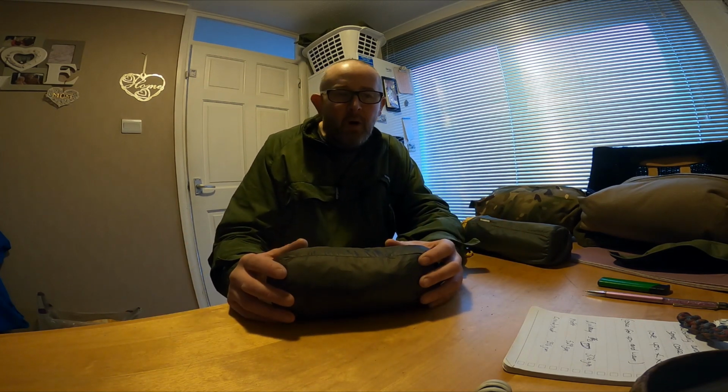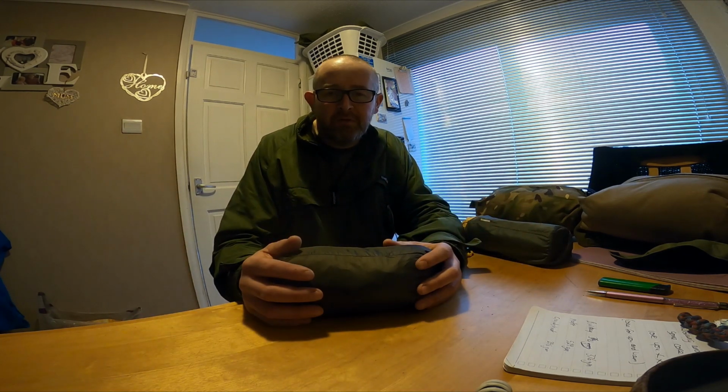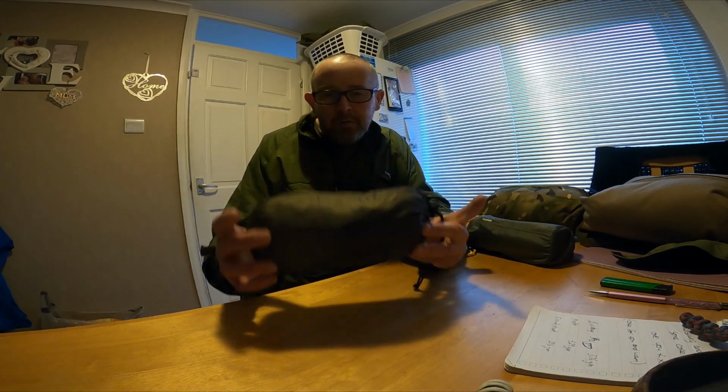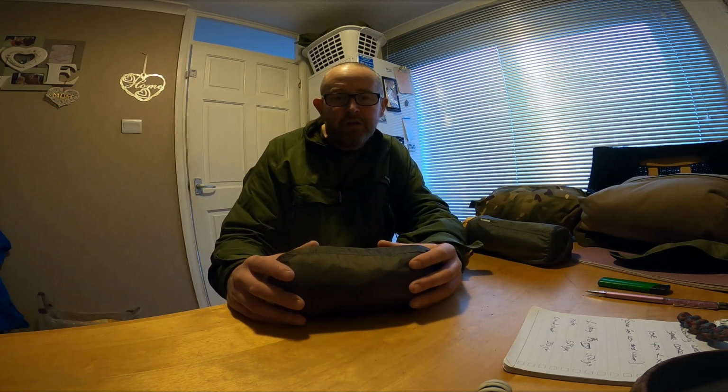Obviously I was checking it through the night. I mean, obviously if my head was inside, it's going to condensate on the inside. It would do that with a Gore-Tex bivvy bag. It would do that with the top-end materials. So it worked for me personally. I mean, Barney was using a different type of bivvy bag, and when he got up in the morning, he had wet spots, condensation marks all over his sleeping bag where his bivvy bag got wet.